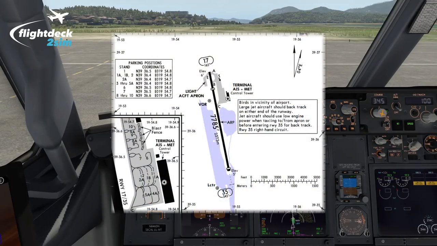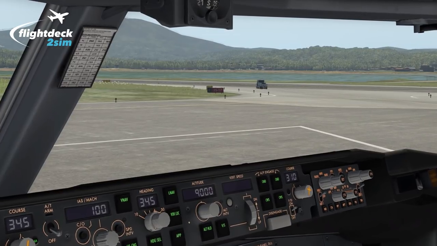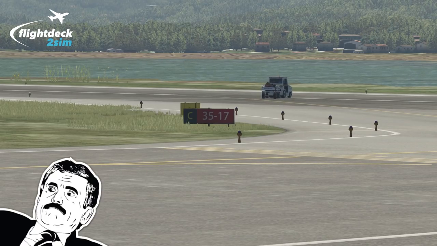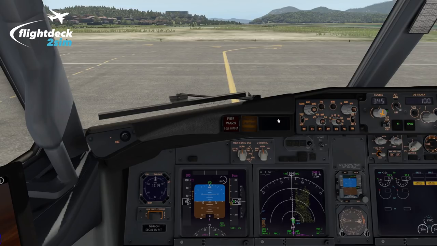Now if I bring up the taxi chart here for Corfu, I'll show you where we're currently parked, which is stand 5, and it's a very short and easy taxi for us. We're just going to taxi straight ahead, right turn, and then backtrack for runway 35 for departure. In fact, if you look out the window, you can already see the holding point Charlie, where a ground baggage truck for some reason is entering the active runway, but we'll ignore that fact, it's nothing to do with us.